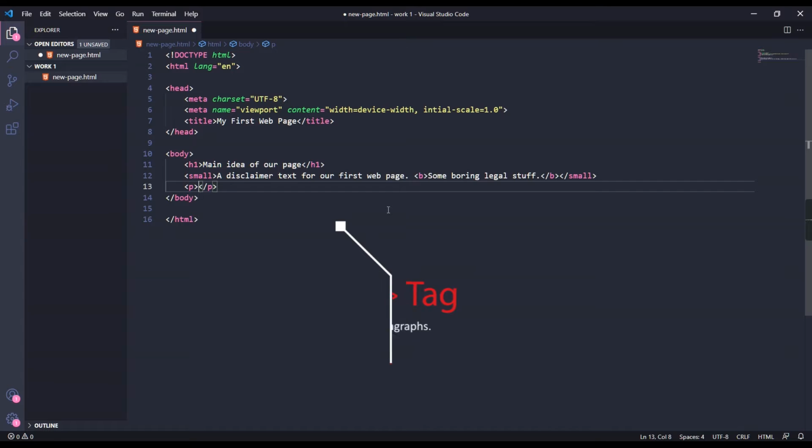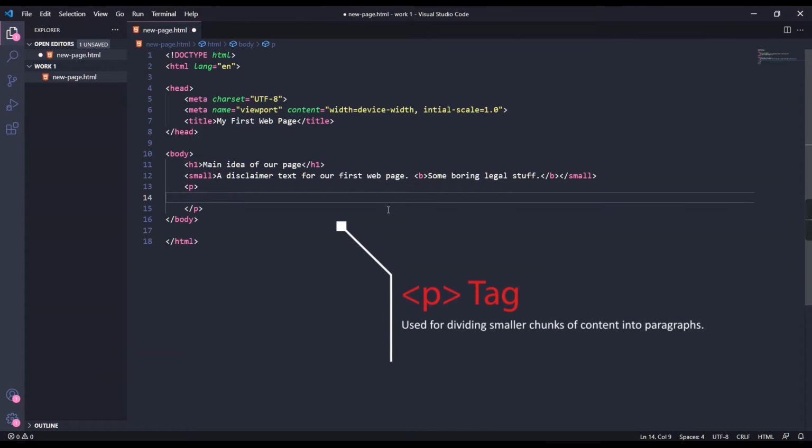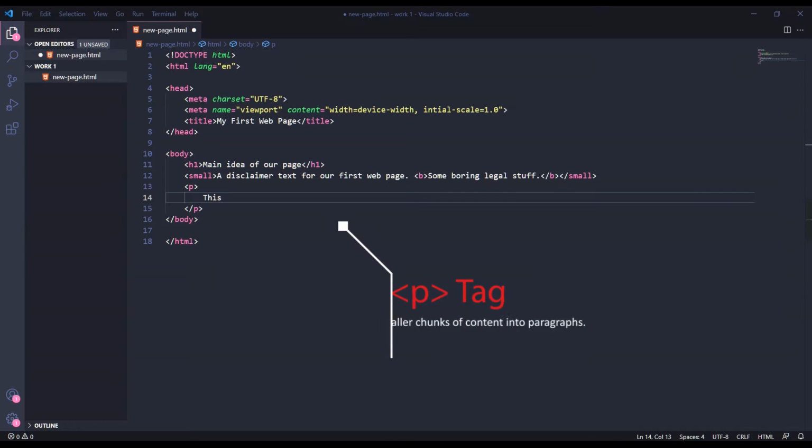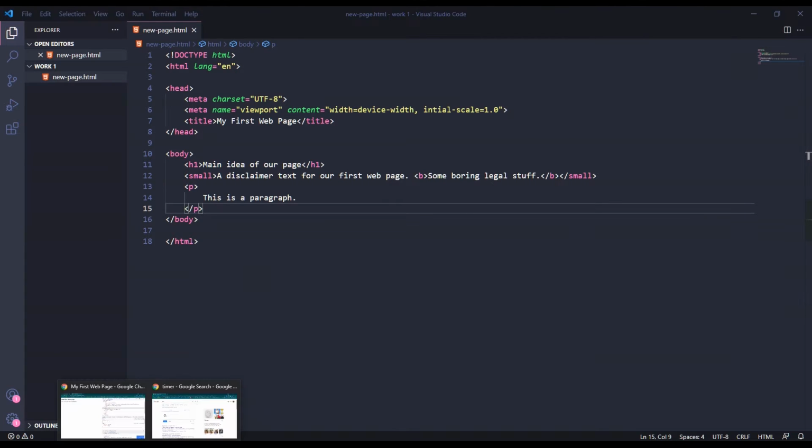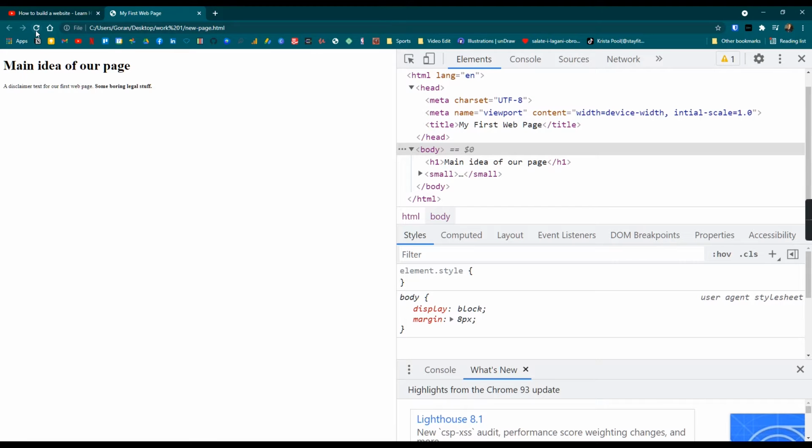So now we're going to introduce the P tag or the paragraph tag, and whatever we place between the opening and closing tags is going to be generated as a paragraph element, or rather as a chunk of text on your web page. Now, I just placed one sentence here for testing purposes, but soon you're going to see how it works in practice when you have a large text.